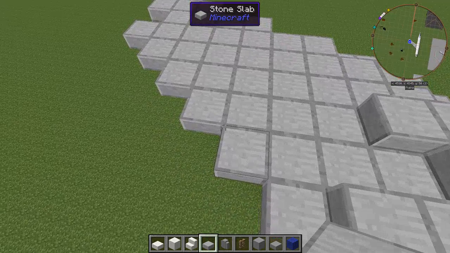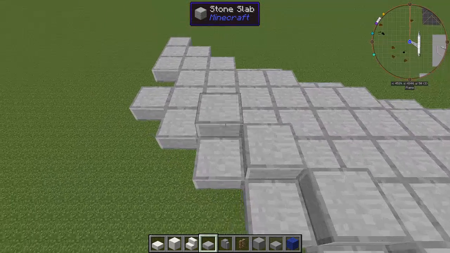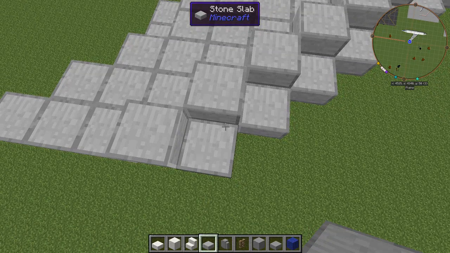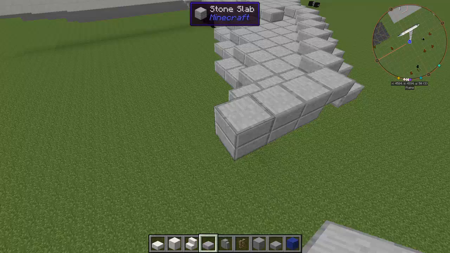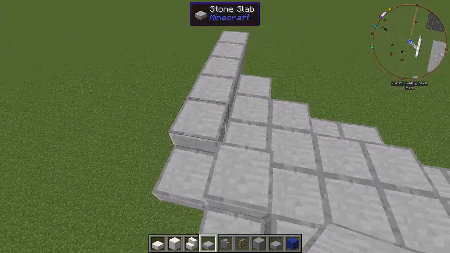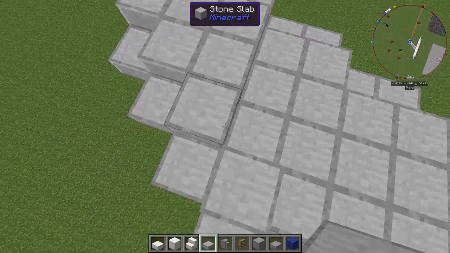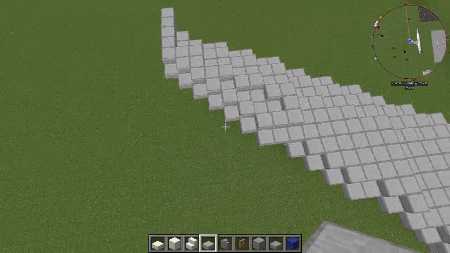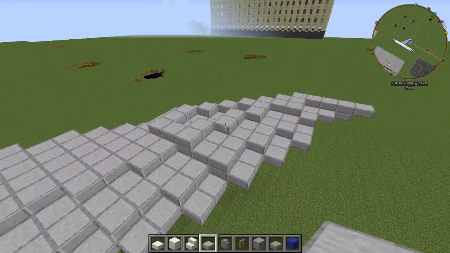And then place 6 diagonals. 1, 2, 3, 4, 5, 6. Replace that. And then right here, place 1, 2, 3, 4 more blocks going back. And then right next to where that 6th one ended, place 2 blocks going in, and then 1 down, and then 2 this way, and then 2 that way. It's kind of hard to explain. That's kind of how it is, though. That's the shape. And then we just fill it in.